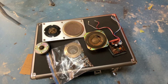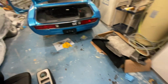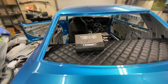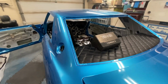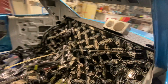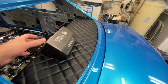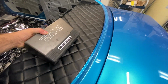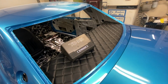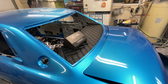But those will be for the back window. They are much bigger than I expected, sitting in the back window here. There's one of them. But good retro piece in there. The biggest thing is, is it going to clear the rear window? And that we will find out once the glass goes in.